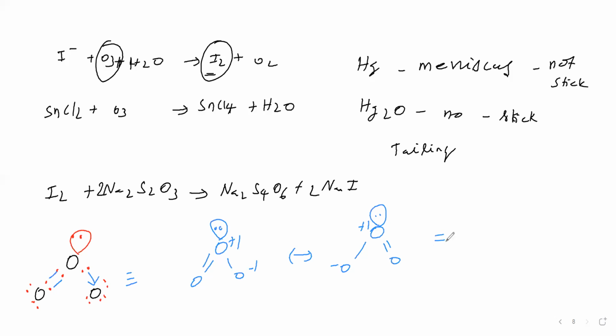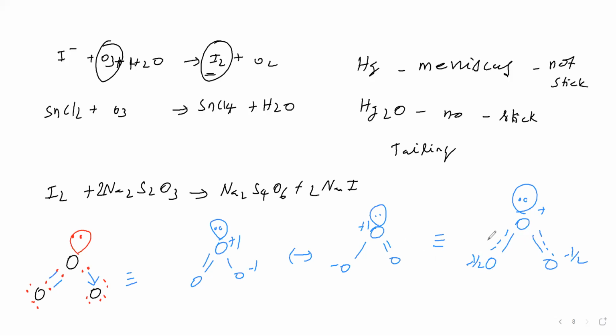Then we will go for the resonance hybrid. For the resonance hybrid, here a single bond, here a single bond you have given. This pi bond we will distribute as a dotted bond here and here. This -1 we will distribute as minus half here, minus half here. Then the lone pair will be there, then the plus charge will be there. This is called the resonance hybrid of ozone, like this you are seeing.